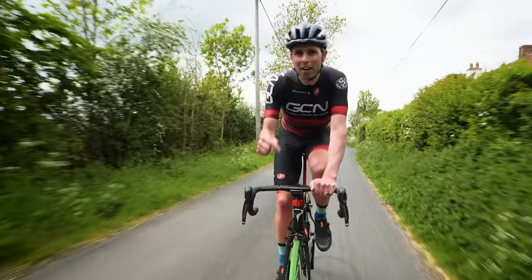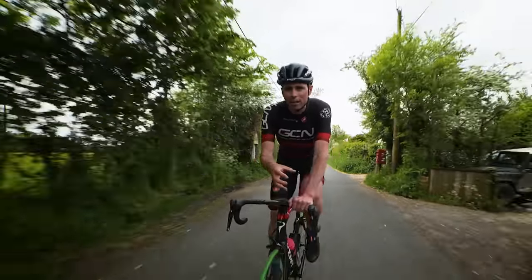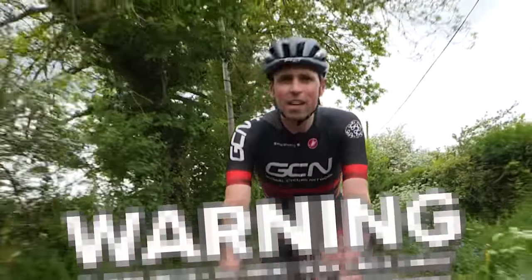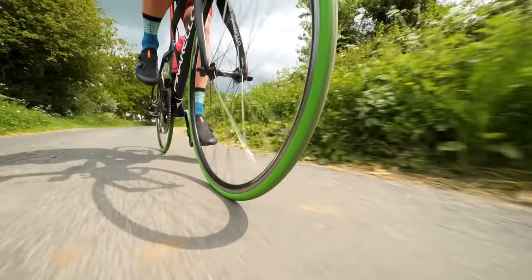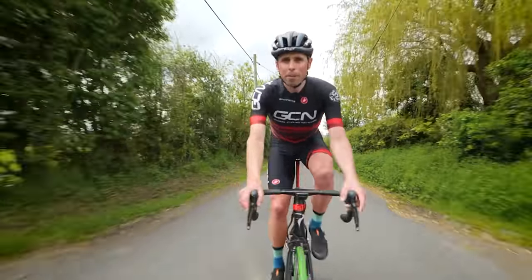These tires cost £15.99 each and they are physically impossible to puncture. They also come with an obscure warning — a warning which I've never seen on a tire before. I'm going to find out if solid puncture-proof tires are a total waste of time or they're not as bad as some people think.